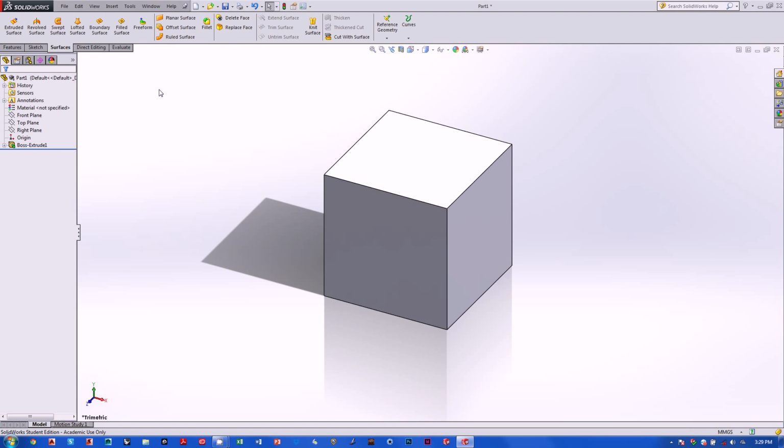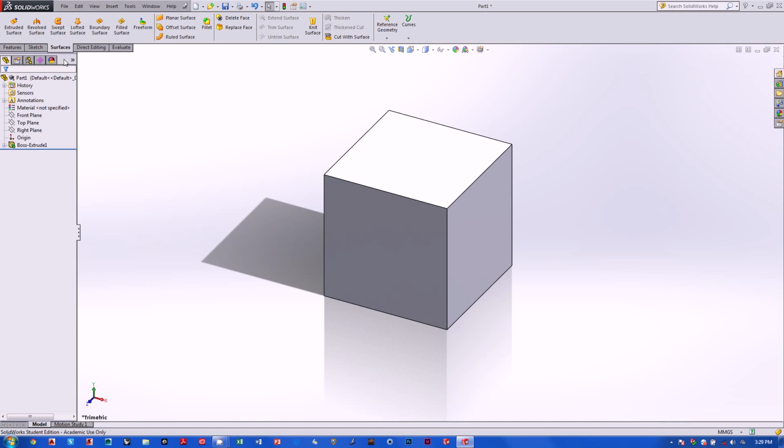This is the kind of stuff that we're going to be using to create really soft and organic ergonomic parts. We're going to be doing a toothbrush project, a product that needs to be comfortable not only in your hand but also in your mouth, which is even more sensitive. Using these surface tools, we're going to be able to create some really cool organic soft shapes that would be pretty much impossible to create using the solid features of the Features tab.